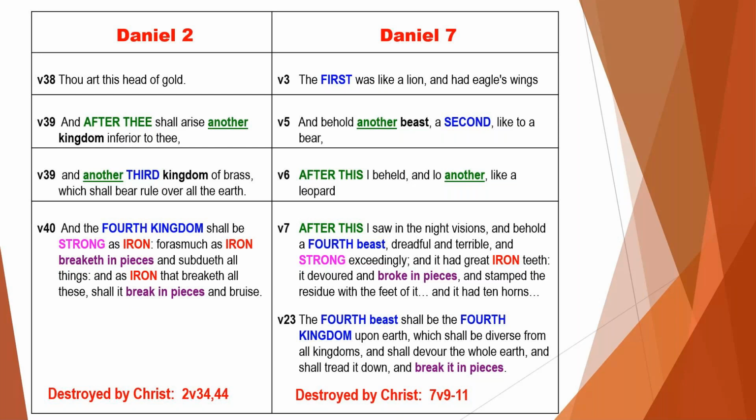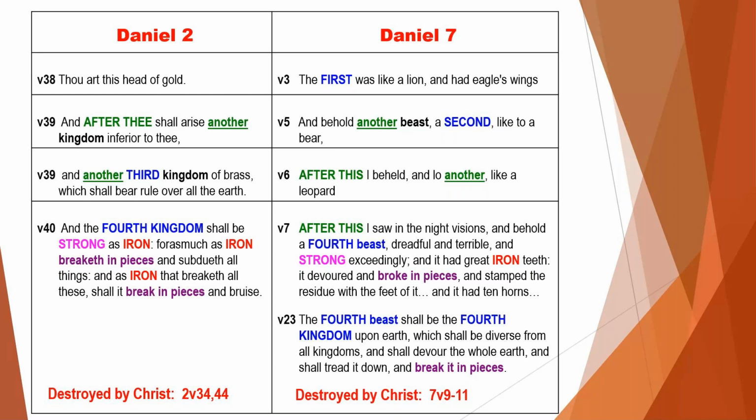So these kingdoms are obviously the progressive phases of the kingdom of the serpent. Now, obviously, the Babylonians didn't think about the Persians or the Macedonians in that way. The Macedonians didn't think about the Babylonians that way, no, they didn't. But from God's perspective, these are just progressive phases of the kingdom of the serpent. And there's four of them. And the fourth one is this one here. It's the one that's going to be destroyed by Christ.